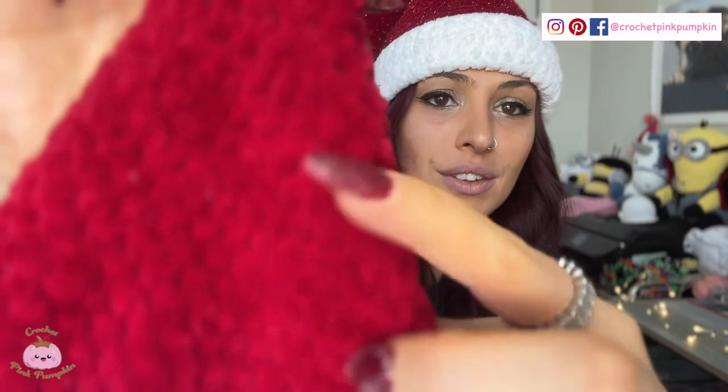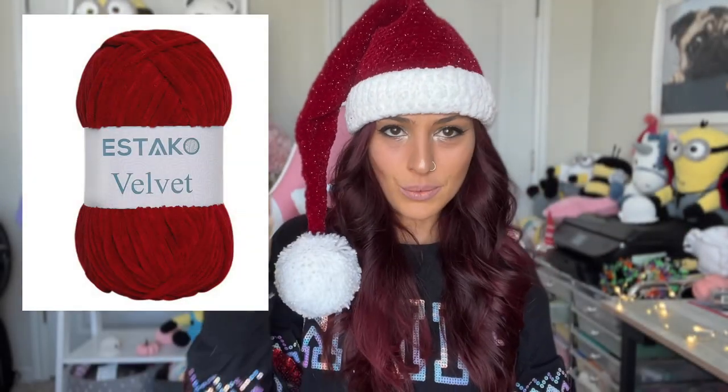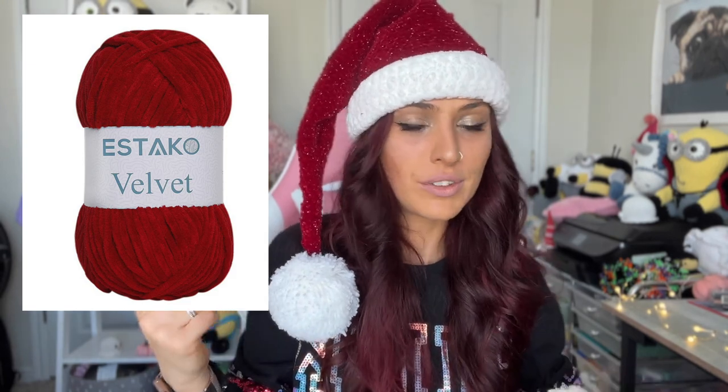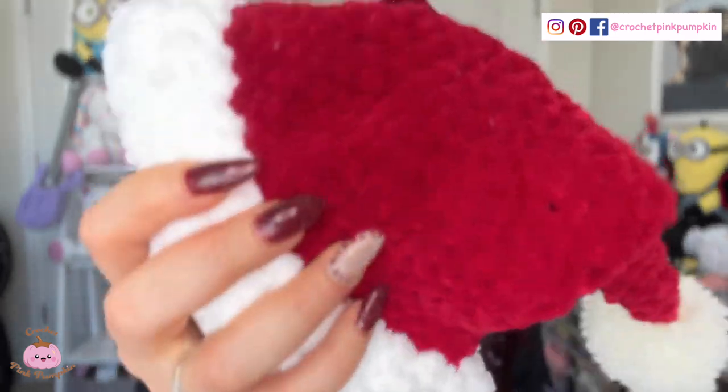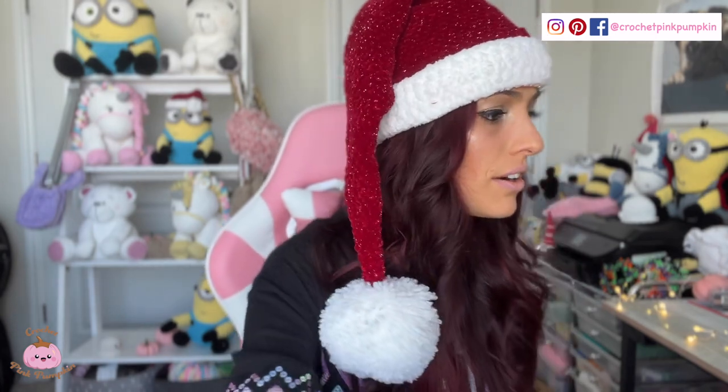So if you don't want the sparkle effect, you can use this one. I use that yarn right here. I don't have the yarn anymore, I used it all, but it's from Amazon. The brand is Estaco, and honestly it's very good. It's a non-famous brand, I always order from them, I think they have cool colors. So the red, and this one you don't need to double, so it's perfect, and it's plain, if you don't want the sparkle.